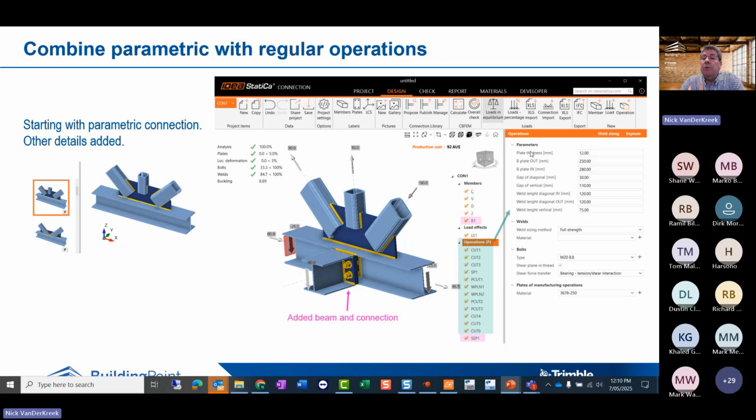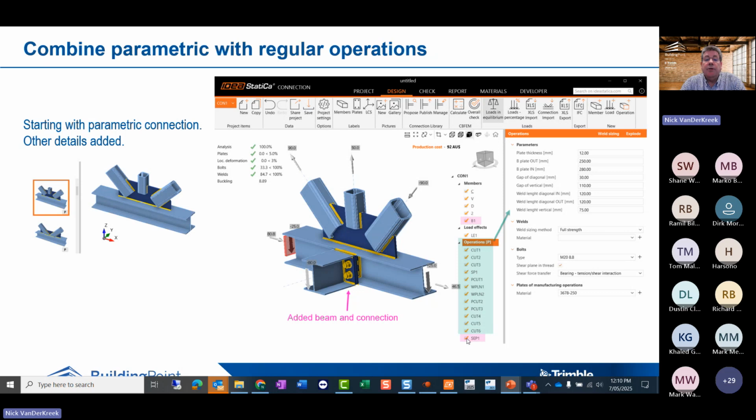And with the simplified entry, again, we select the operations title, and we can enter plate thicknesses and various offsets and so forth to drive the truss part of this connection. But I also added another member using add member, and then add operation to add a shifted end plate here, SEP.